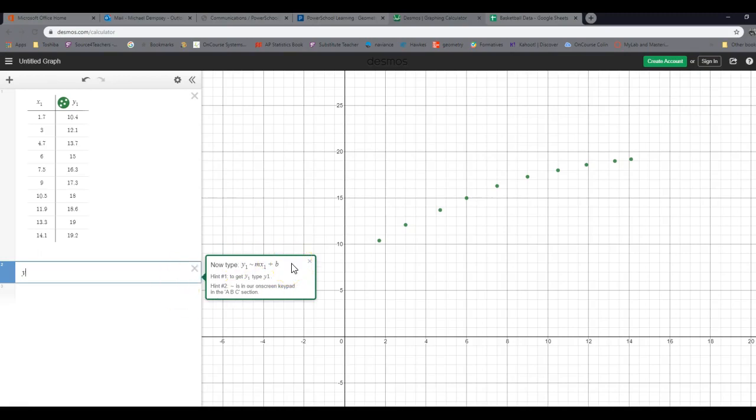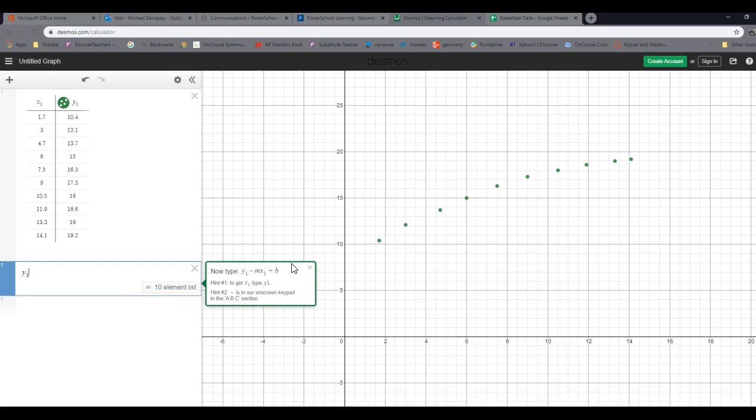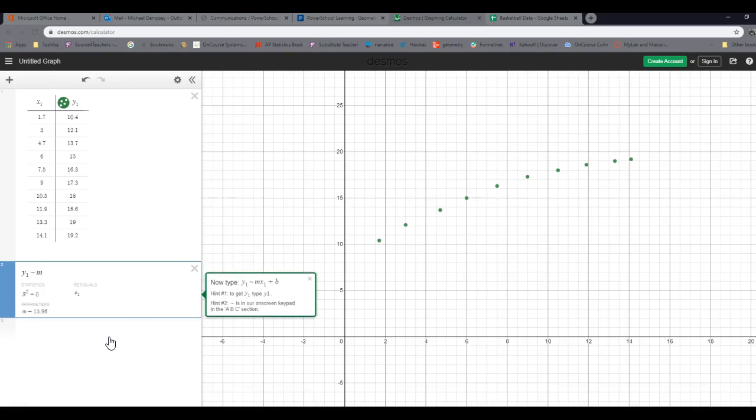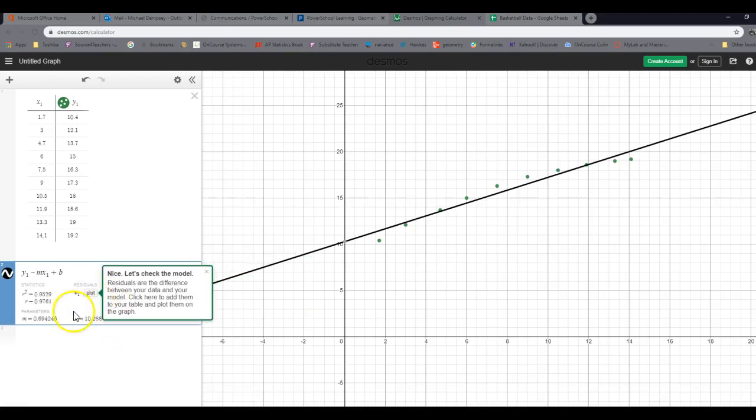Watch, as I start to type in y and then the number 1, it automatically adjusts for me. Now that tilde key that you see here, I just hit Shift and the button right above my Tab key on my keyboard. That's where I find that. I think Desmos says that it's on their keyboard down at the bottom here as well. And then I type in m, x, and the number 1, and then I add my plus b. And it's defined those parameters for me. So it's found my least squares line. It's got r and r squared. It's calculated both of those for me.